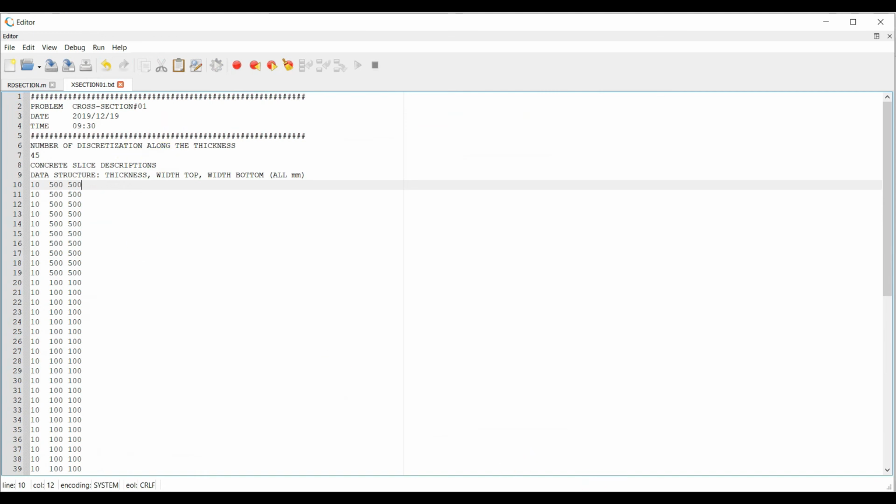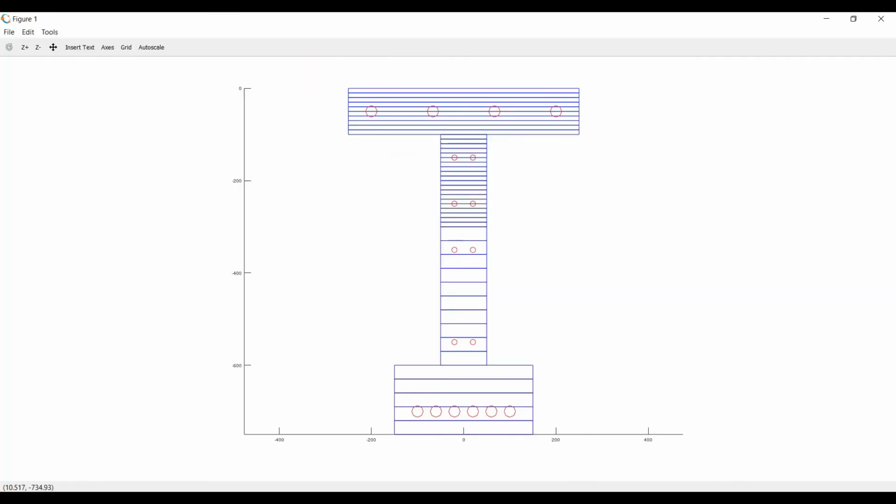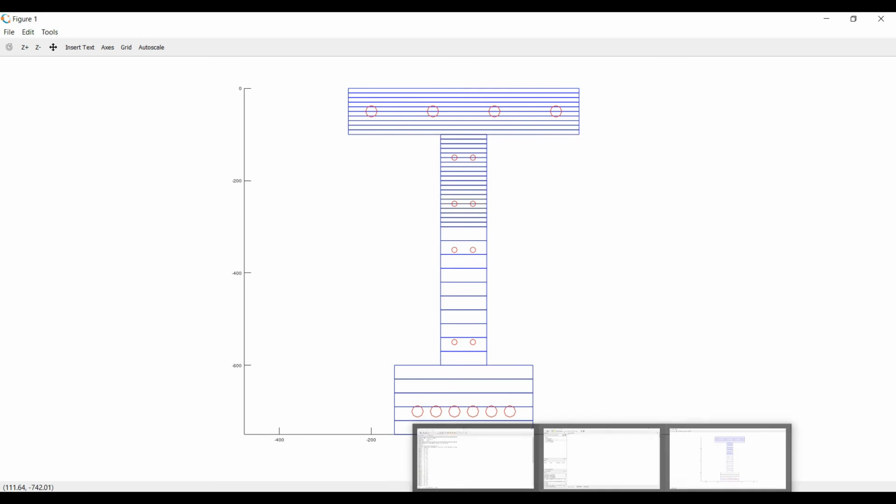So now we have up to here. We can construct the moment curvature.